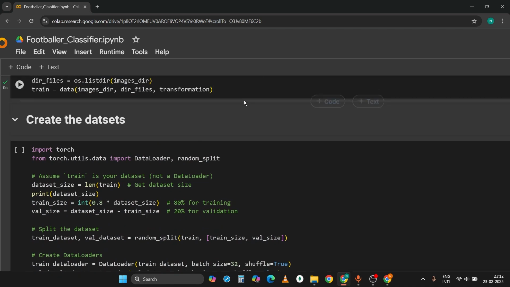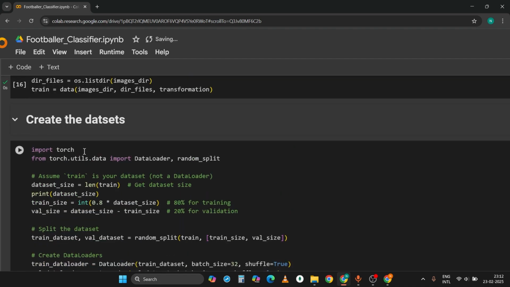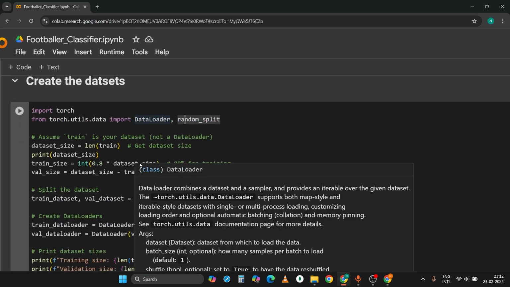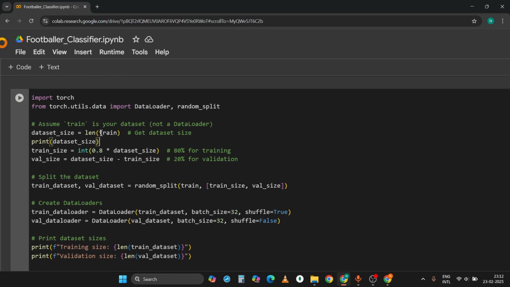Let me run it. Now here we are creating the dataset. We are using two things: torch.utils.data DataLoader, and random_split. Let me show you why we have used a random split. First, dataset size for train basically gives us how many images are present here. We use 80% for training and 20% for validation.